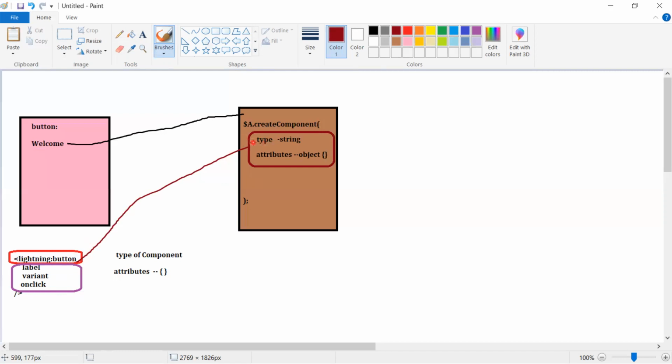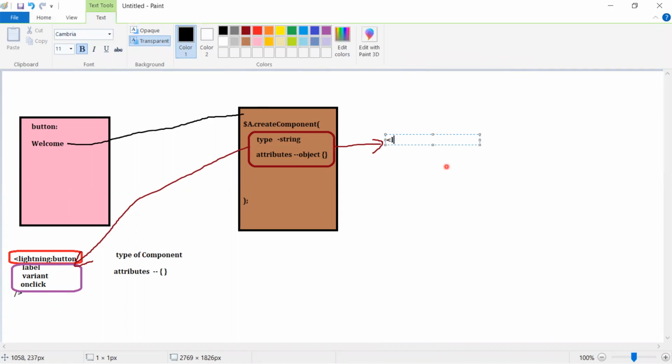Whatever I'm mentioning here separately, type and attributes, finally JavaScript is going to convert it into a lightning component, like an HTML component.